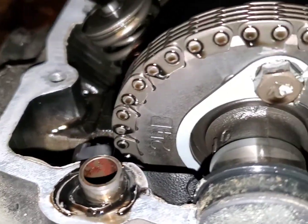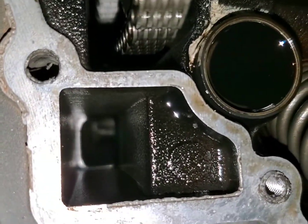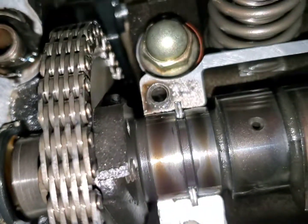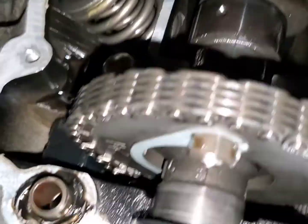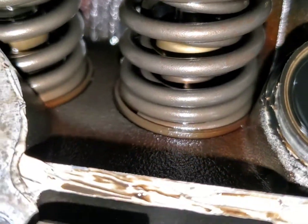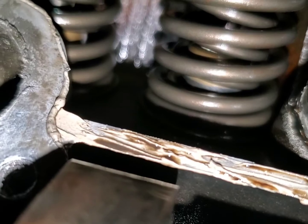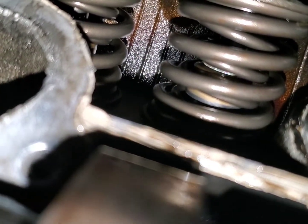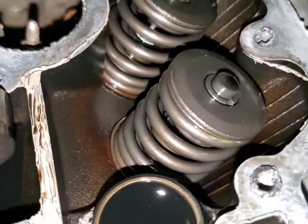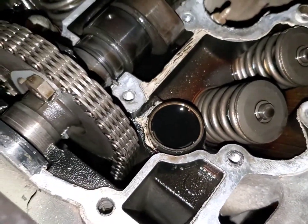Yeah, it looks really good in here for as rough as I've been on it for the last couple thousand miles. And the oil return galley, pretty clean. But see if you can see that in there. That there, you can see it kind of cocked off of its perpendicular axis on that valve guide. A little spring around the top there. That valve seal's popped up. So that's where quite a bit of my smoke has been coming from. Alright, well, we'll start tearing the rest of it down.